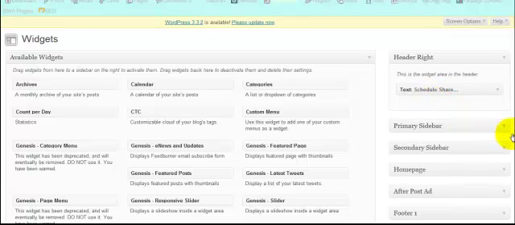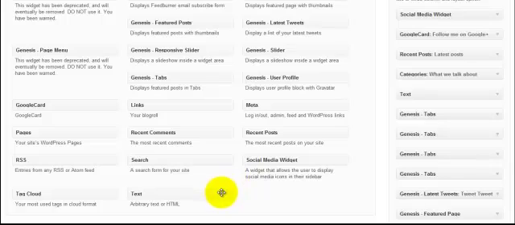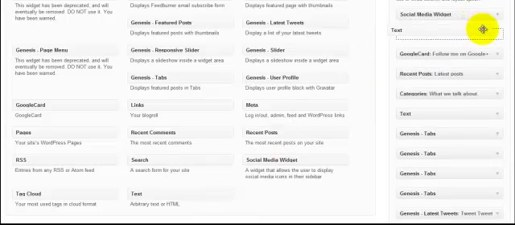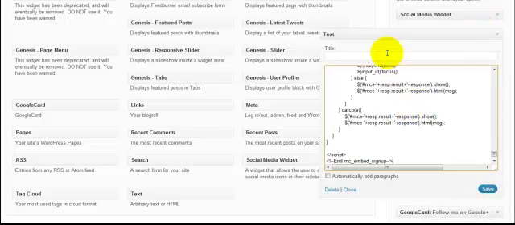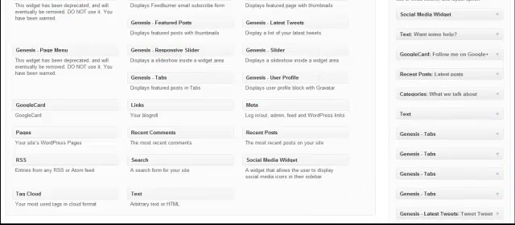So wherever it is that you actually want to put your sign up form, then you need to go and take text out of here. And we'll put that up here. And then you just paste that code. Now, if you're offering something, you're going to have to deliver it in the final thank you and sign up email. So if you're giving them a report or whatever, then you're going to need to deliver that. And I'll show you where the emails are in MailChimp in a second. But once you've saved that, it will give you the form. So let's just save that quickly and then I can remove it because I obviously don't want too much on here. Let's just go and have a quick look at what that's just done.